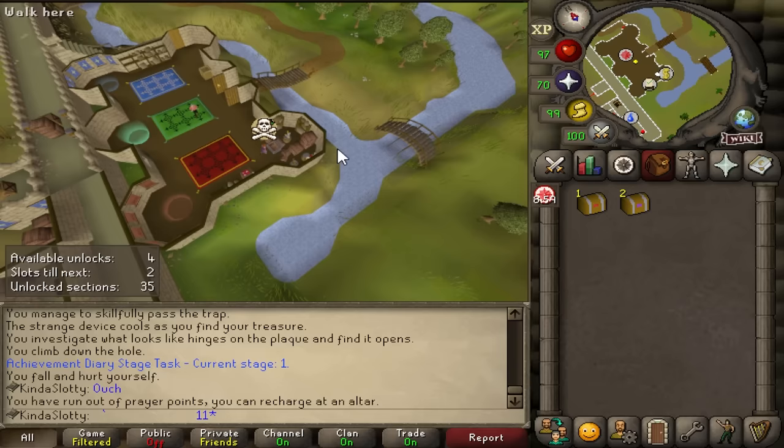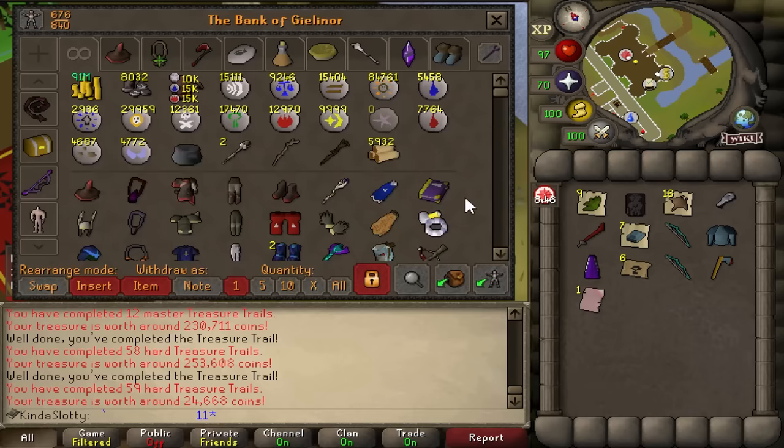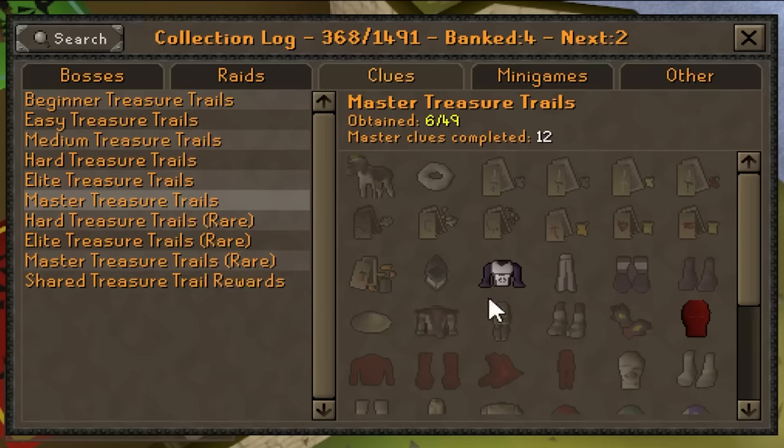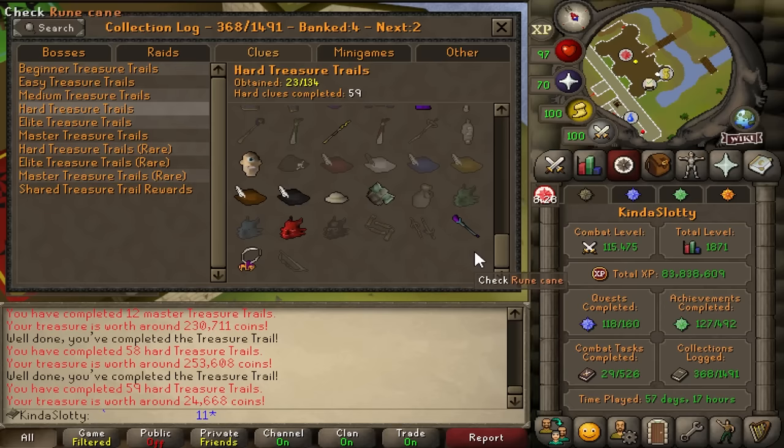Yeah, that reward is pretty bad, though. 2 more hard clues. Apparently, we already have the enchanted robe bottom, and finishing off with a 24,000 GP hard clue. All right. That was a little underwhelming. But overall, I feel like we did pretty well. I'm kind of curious. So masters, we actually have 6 uniques now, which is not bad at all for only 12 masters completed. And for hard clues, we got 23. So it's a little less than I was hoping for, but overall, not too bad, especially considering we got 3 different pairs of dehide boots.